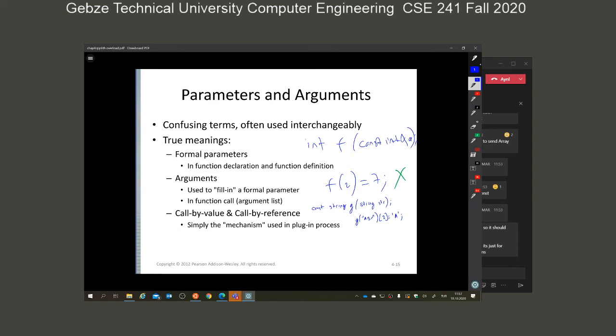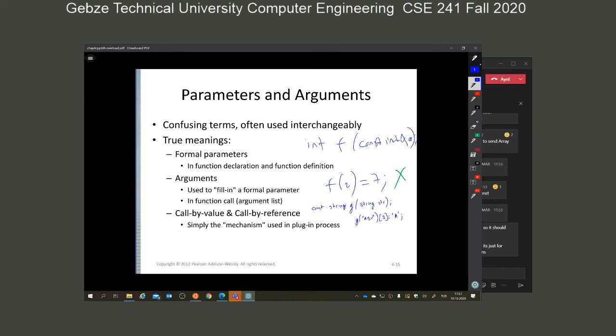Let's look at parameters and arguments, which we talked about before. Actually, we just skipped it. What is an argument, what is a parameter? When you say parameter, those are the formal parameters in the declaration of a function.